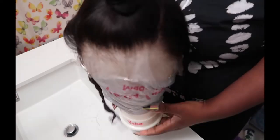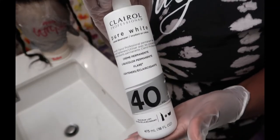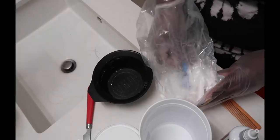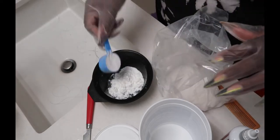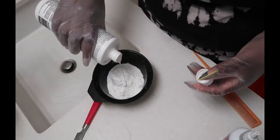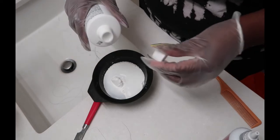I'm going to be doing the skunk stripe, so I just sectioned off where I want to bleach the hair. I'm doing two skunk stripes. I'm using BW powder, 40 volume developer, and then the Kiss Titanium hair color in Chrisman — it's like a reddish brandy color, real cute. I'm measuring out the bleach — I put like three scoops of the BW2 powder and then a good amount of 40 developer, just to make it a creamy consistency.